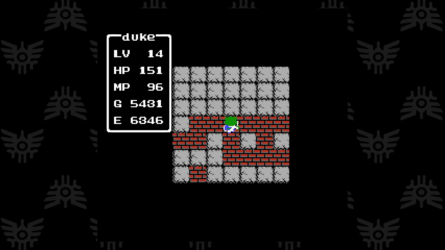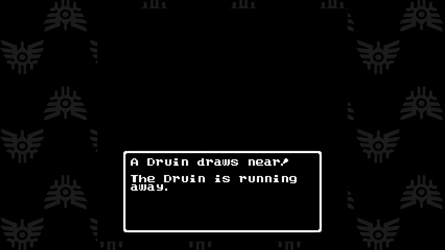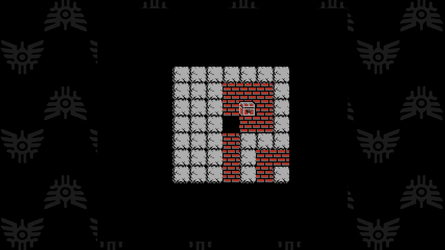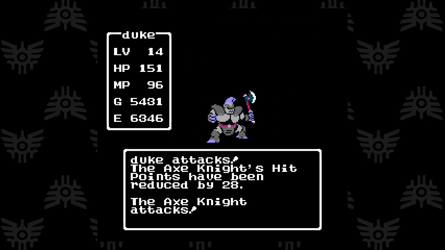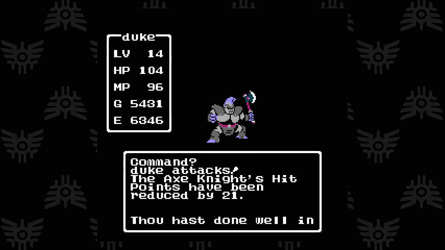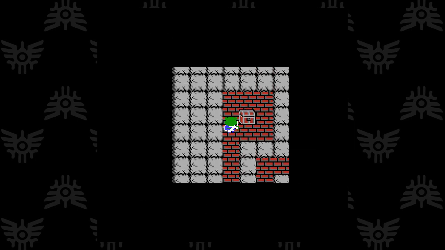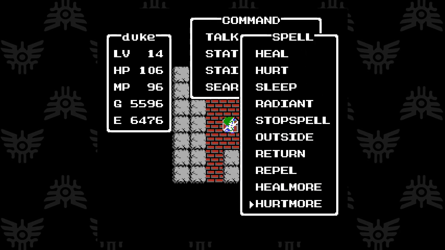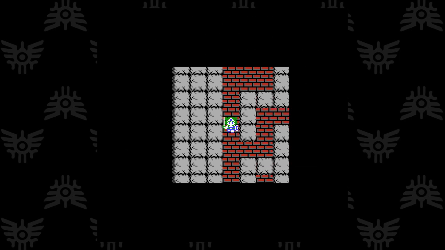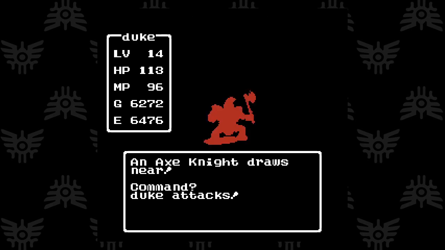Wait. Okay, yeah. So I do need to come to this floor because there is a chest here which might have a critical item. Hey, you've hurt me plenty. You don't have to keep hurting more. Gold. Well, heck.